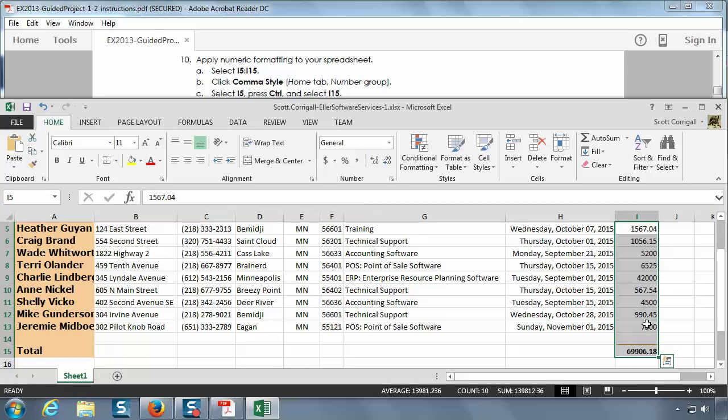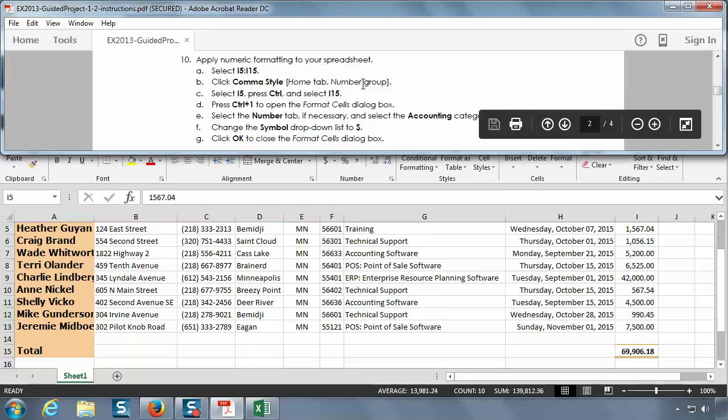What this is, if you can see, we have some numbers in the thousands. Here's a 42,000. You can't really tell where the thousands are because there's no comma after the first 3. Here's the numbers group on the Home tab, and it has a comma style button, and when you press that, it makes it look more like easy to read numbers, like you'll often see money with the thousands followed by a comma before you get down to the hundreds. So we've added the comma here.